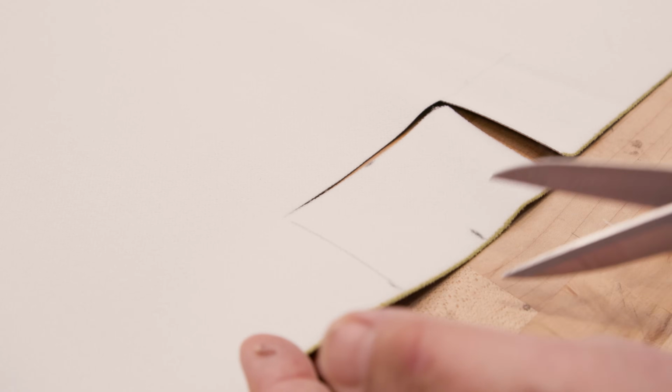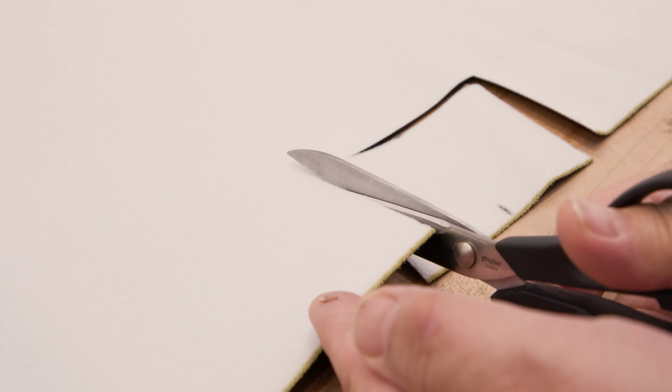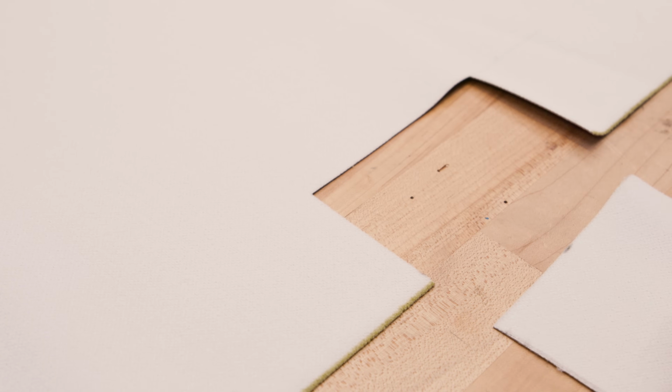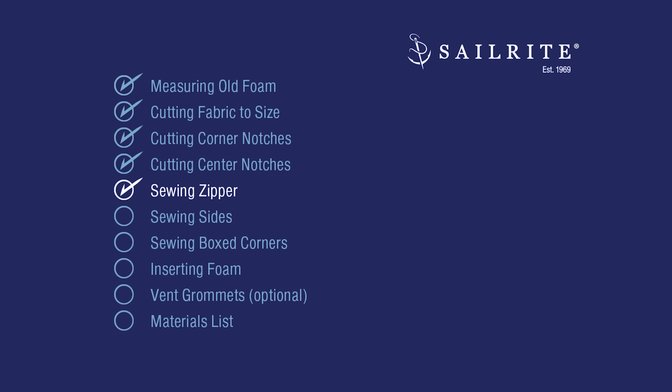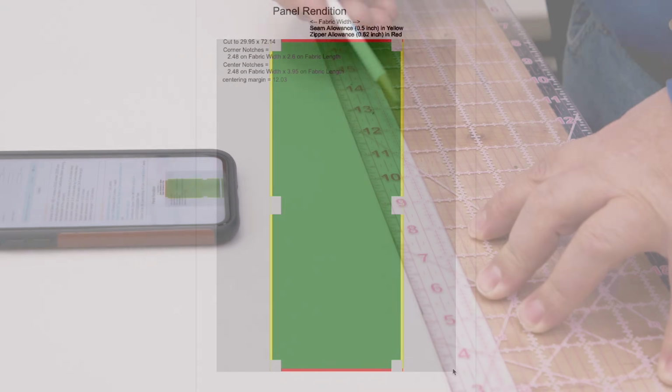Believe it or not, that's all the cutting that we really need to do on the fabric. We have 4 corner notches and 2 center notches. We're now ready to install the zipper. That's coming up next. You need to look at the panel rendition for your cushion. The zipper will always be shown in red, so those are the sides that we'll mark.